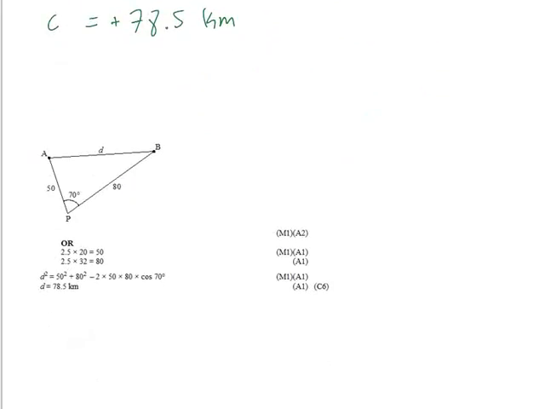Taking a quick look at the solution, we see that they were looking for some sort of diagram for a hint to the method, or they were willing to accept some working where you found the distances involved by multiplying the time by the velocity. And then finally, for your last marks, they wanted you to use cosine rule to find that missing D, plug in exactly as we did and solve to get 78.5 kilometers.